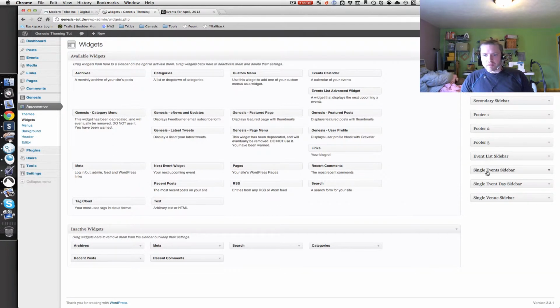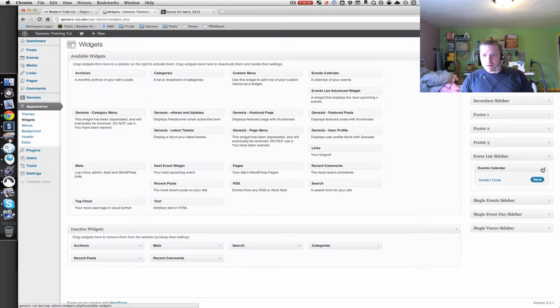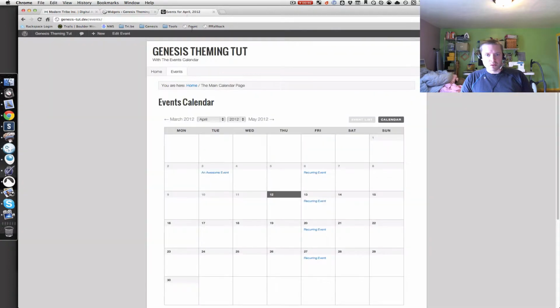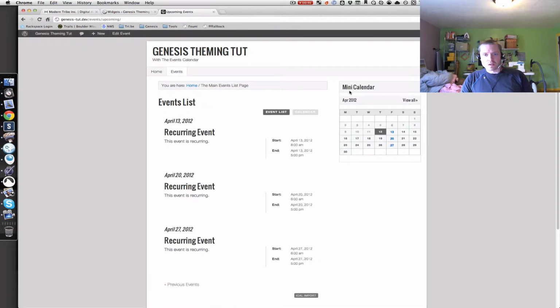I've got those 4 right here, and in the events list sidebar I've got just the mini calendar widget, which I'm going to give a title quick. If we go back to our events site and go to events list, I should see that mini calendar widget. So that's working.